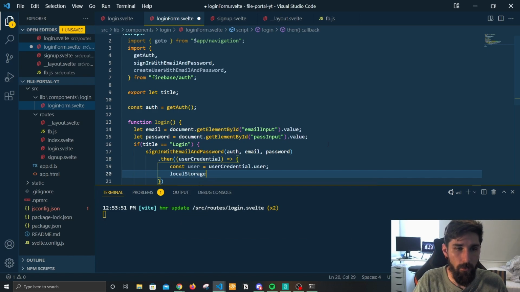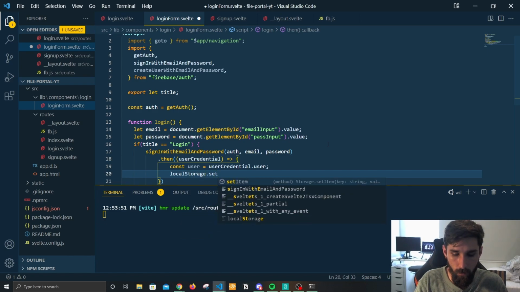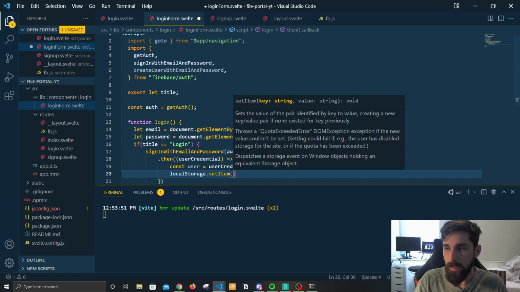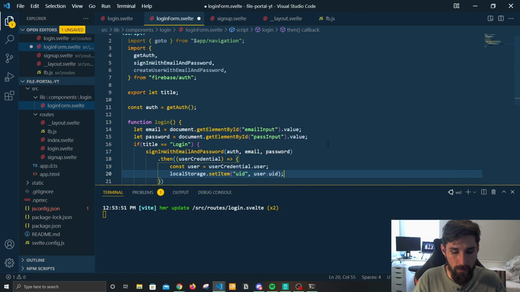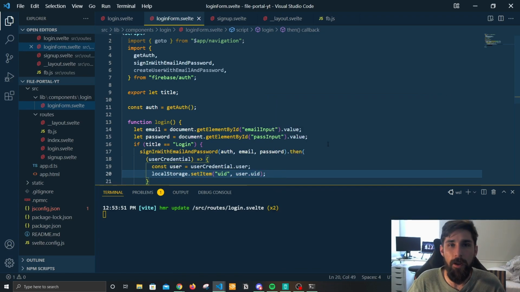And then I want to walk through what I'm doing here, but let me type it out. So we are going to do a localStorage.setItem UID, user.uid. All right, so you may be saying, Ryan, why would you set the user ID in local storage? I use local storage because using a store in SvelteKit is not as static as I want it to be. The first time I built this, I strictly stored my UIDs in stores. And because we have a lot of functions listening to Firebase, it was constantly invalidating the UID in the store, and I putzed with it for a really long time and I couldn't get it to work.